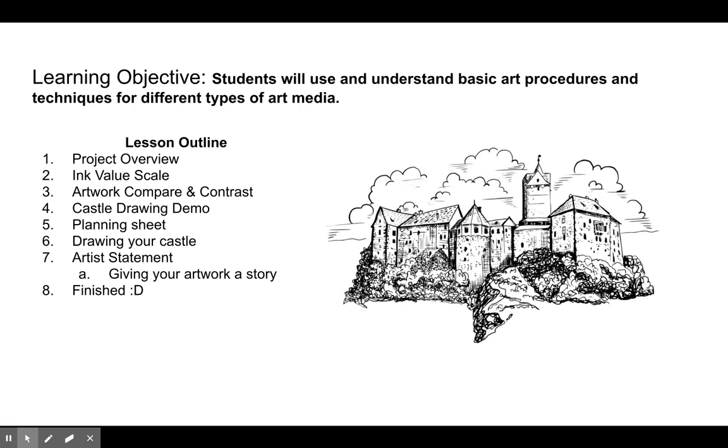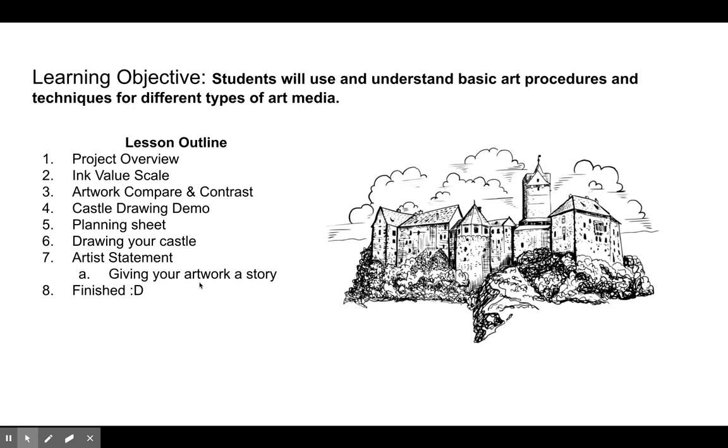Then you're going to have the planning sheet. So I want you to think about how you want your castle to look. You know, everyone's is going to look different, so I want you to have some time to think about what you want it to look like and plan it out. And then once you have that, you're going to start drawing your castle. And when you're done, you're going to do the artist statement.